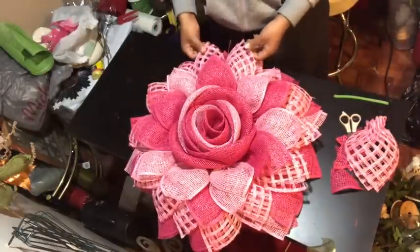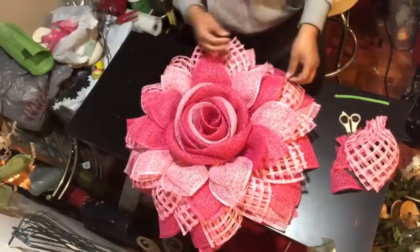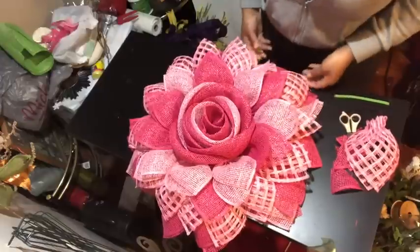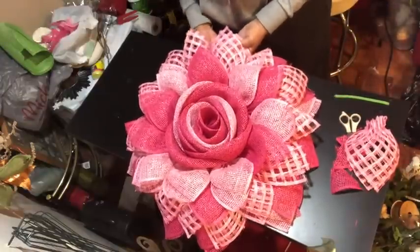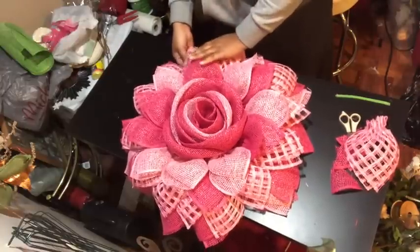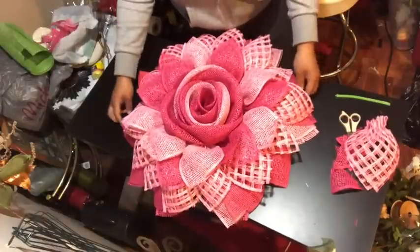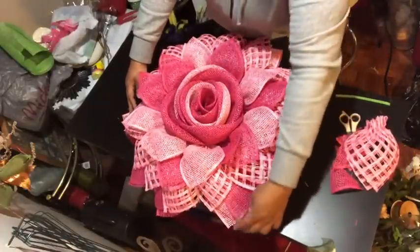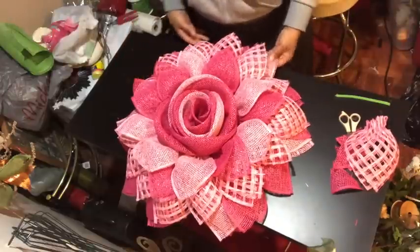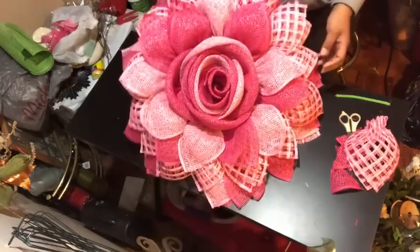All right. Always go back and kind of straighten out, cut any ends that you may have that are loose. And I didn't double tighten all of my petals as I was going, so some slid a little bit, so I might go back and secure that. Oh, I forgot to put my petals on, right? I don't know, do we need petals? Maybe a couple. Leaves, I mean. Oh, here it is.